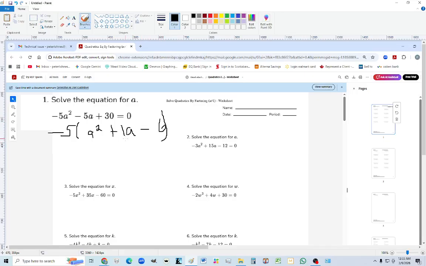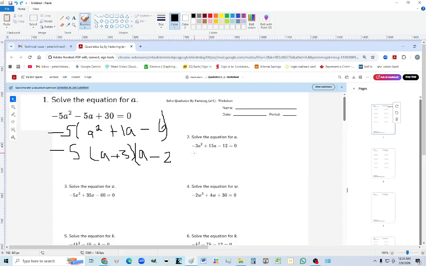If I look closely now, instead of these large numbers, I'm looking for a number that multiplies out to minus 6 and adds up to 1, which is clearly 3 and minus 2. And because there's no longer a number up here, I can just go straight to factoring. A plus 3, a minus 2. Makes it a lot easier when I get rid of that minus and that minus 5.